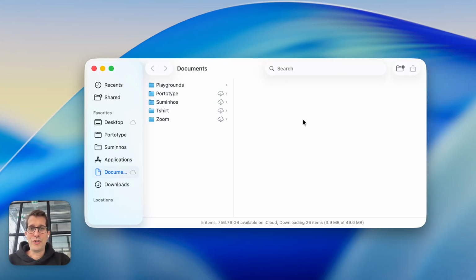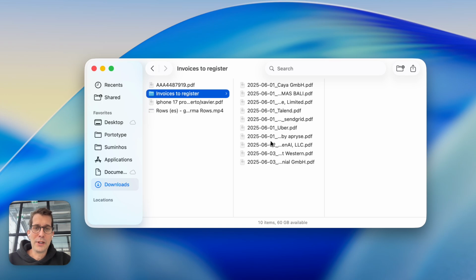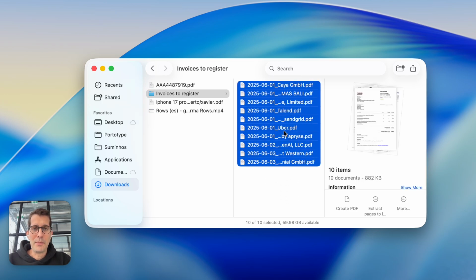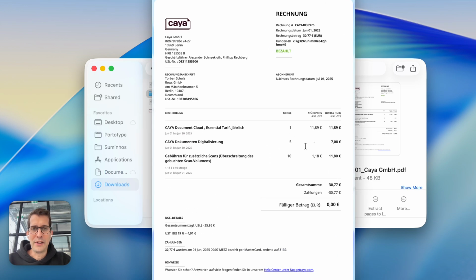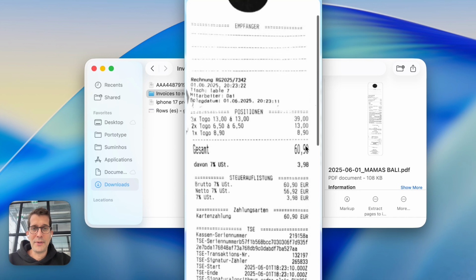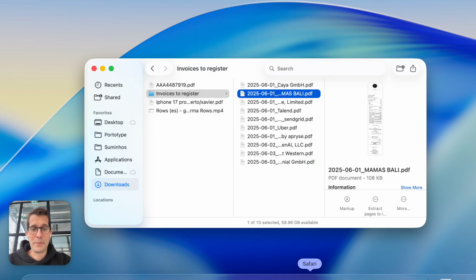Hello. Today I want to show you this new feature that Rose has. This is a bulk PDF importer. So let's say I have this folder here with a number of invoices, and some are regular PDFs, some of them are pictures of restaurant receipts, and we want to merge them all into a single spreadsheet table.